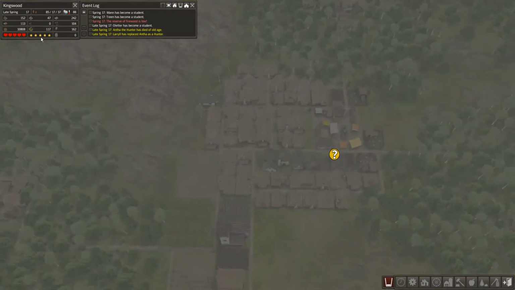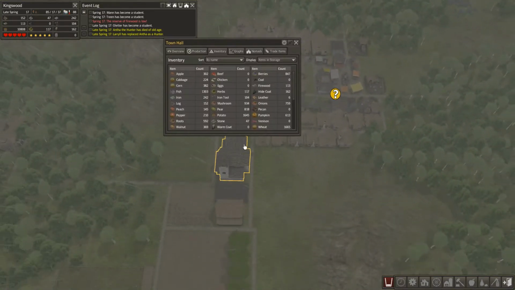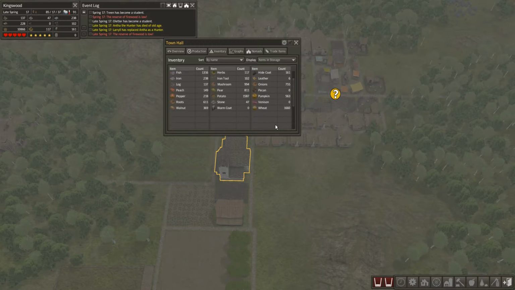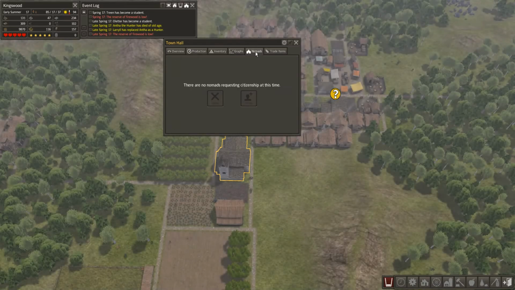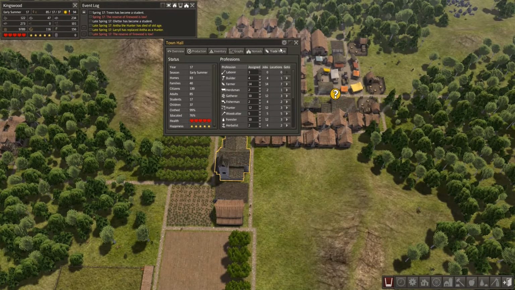What do I actually have of food right now? Let's check here. I have some herbs. Potentially I'll have to try and trade herbs again. Mostly I have food, hide coats, firewood, berries. I don't actually seem to have any leather. Well, I have 6 leather now. Yeah, I'm definitely going to be in trouble here very quickly, it looks like. I definitely need to start trading a little bit better here.